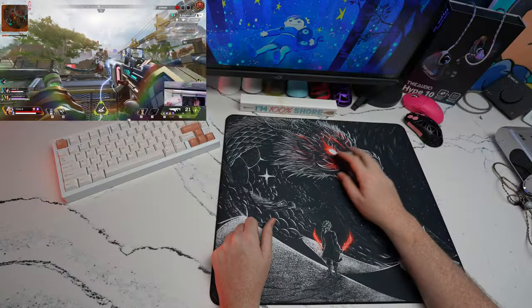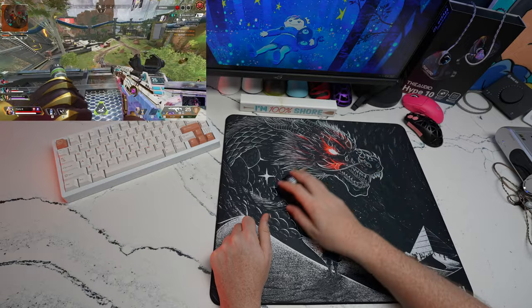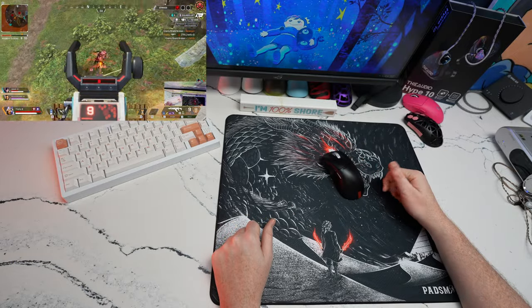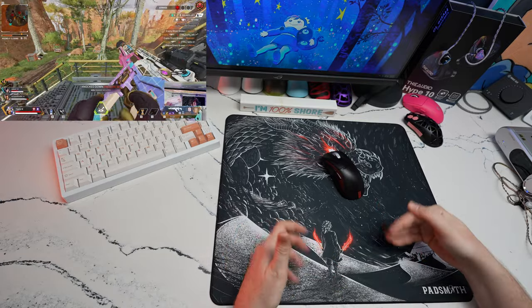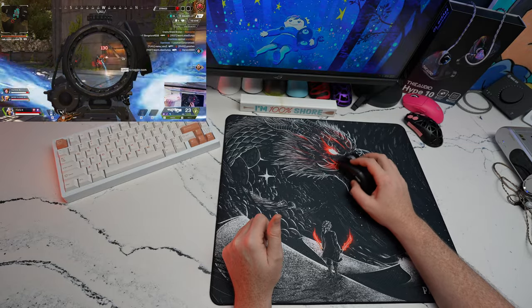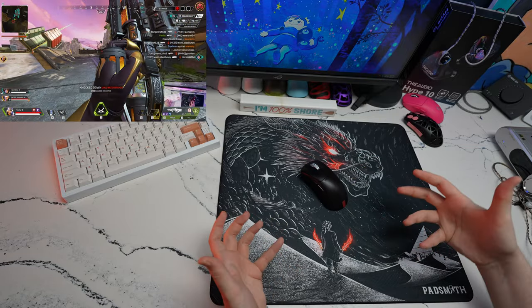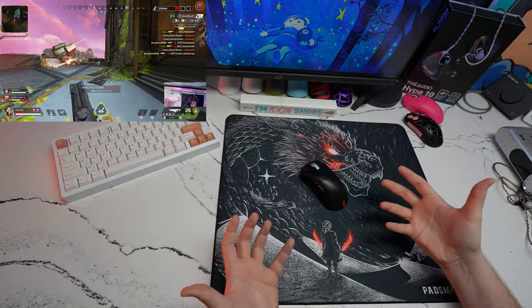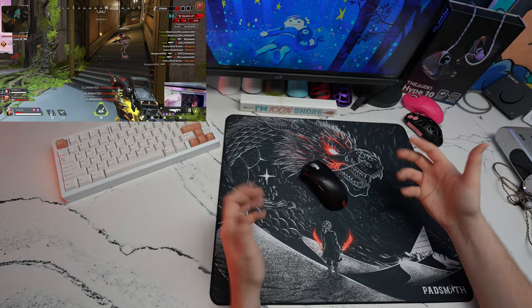And overall, between flicks and hard tracking, the pad felt very good in Apex Legends, and I think is one of the better, more unique, very fresh feeling speed surfaces that has released in early 2024. I think a lot of people will get this pad and say, I haven't really felt this before. And to me, that's a very refreshing feeling.